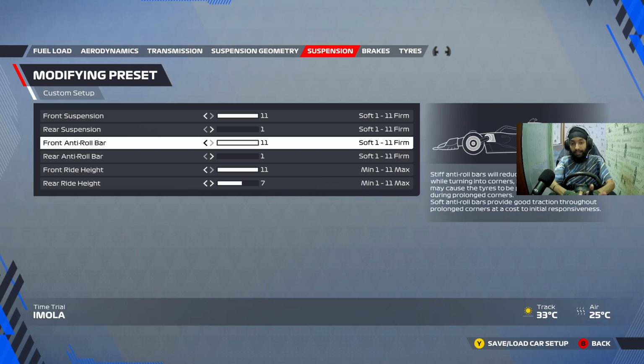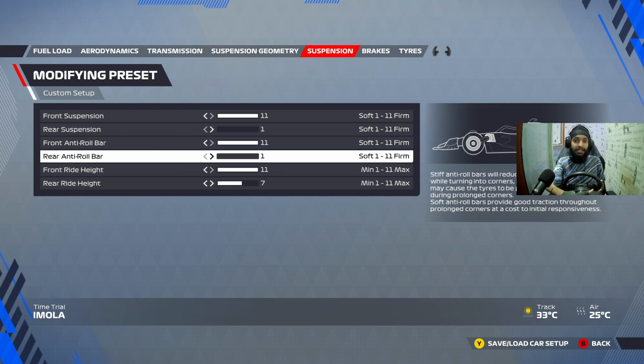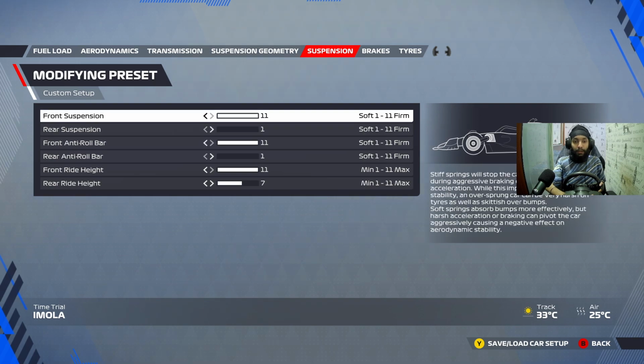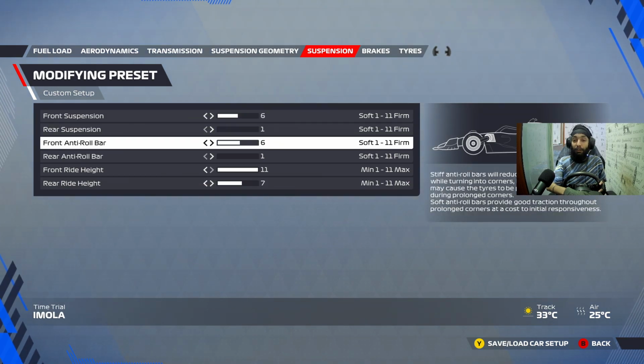I'm kind of liking this 11-1, 11-1 setup pretty much across all tracks, but I'll say the caveat here is that this is really helpful in a track where there's a lot of high speed corners and a lot of high speed exits and all that. If you go to a track where there's a lot of slow exits, say somewhere like Baku, which is probably the most notorious one, it has the most number of slow corners and a lot of sharp turn-ins, 90 degree slow sharp corners, you will want to run something lower, and I always recommend starting off at 6.1.